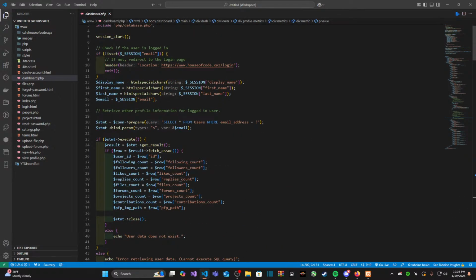Perhaps. Okay, yes. This is because I have not designed a function that actually appends or increments the counts inside the database.